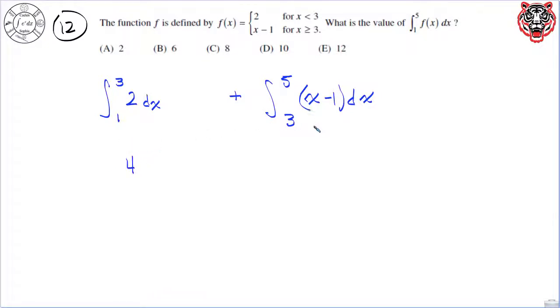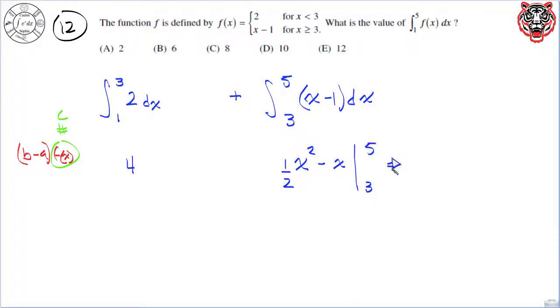That's a quick shortcut. And if you want to write that down too, it's b minus a times whatever the function is. And if you don't like writing f of x, you can even say that this f of x is really just going to be a number because it's a constant, right? You can maybe even say c if you don't like the pound symbol, or the octothorpe as it's formally known. Going to this one, so we need to take the antiderivative, so let's go ahead and do that. So this is going to be x squared, divided down, so 1/2, minus x, and that's evaluated between 3 and 5.